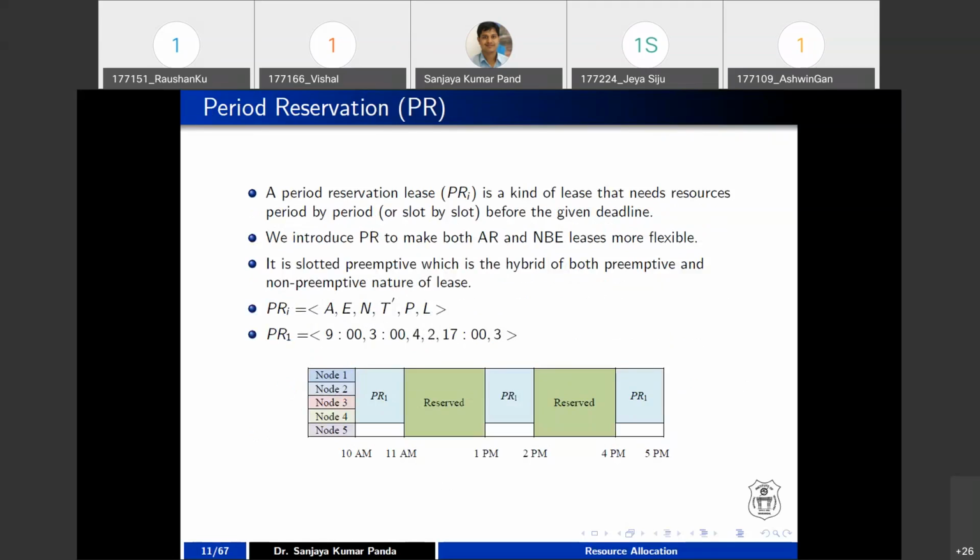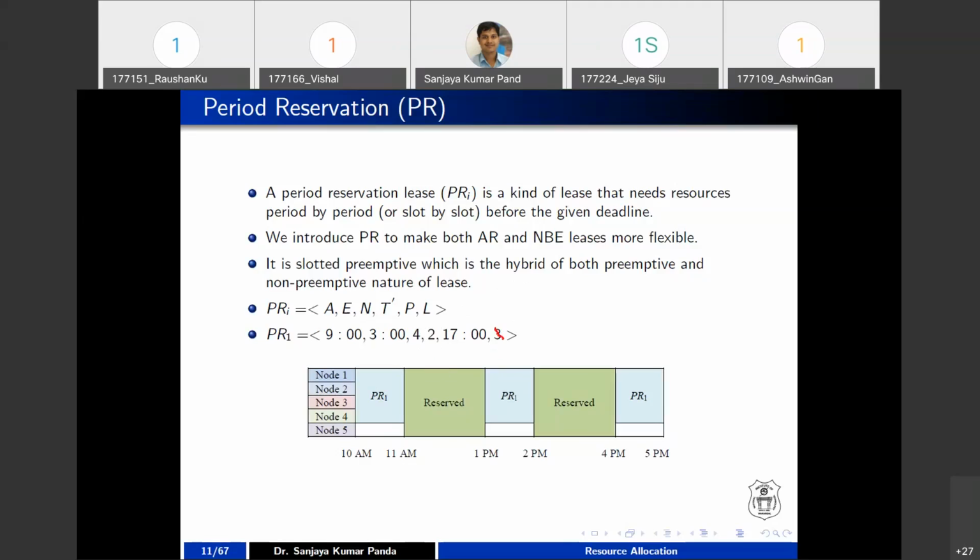So this is a special type. That's why I have given the number as 2, to indicate that you can preempt, but subject to some conditions. And you have to complete the lease before 5 p.m. In the number of nodes, it will require 3. This is not 3, there is a typing mistake.